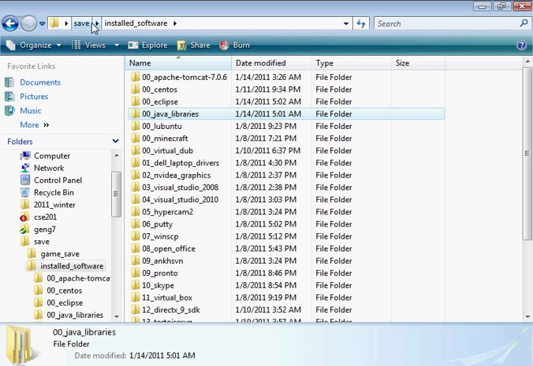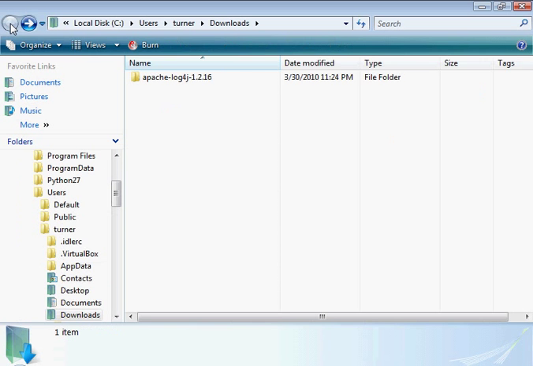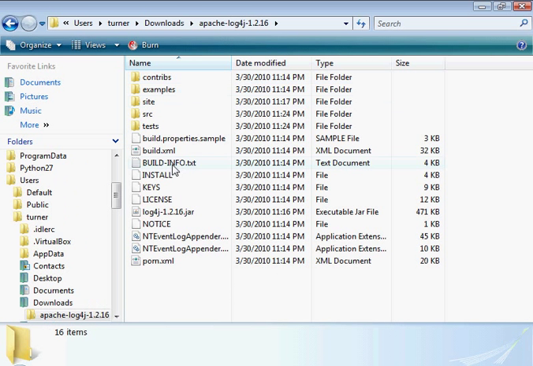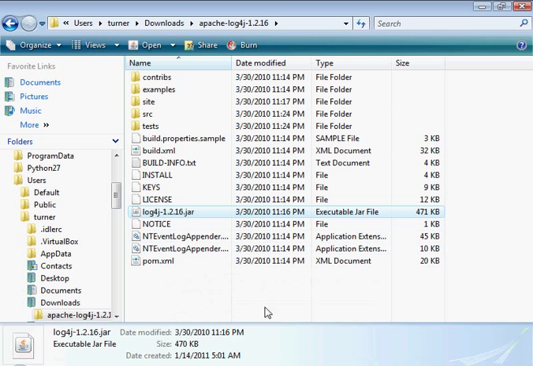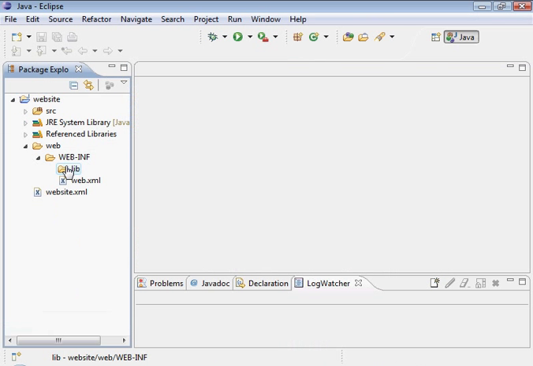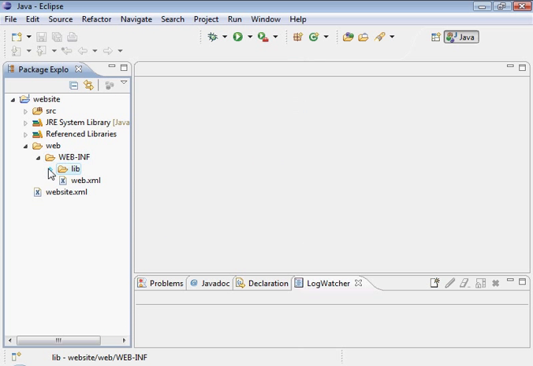and I'm going to go back to where we were in that downloads. I think I can hit this back button here, and this is our extracted files, and I'm going to copy just this one file here, this jar file, and then I'll delete these other files which we're not going to need, and I can paste it directly in through Eclipse. So I have it located under this lib folder.